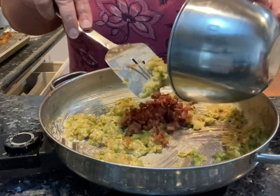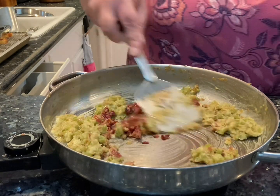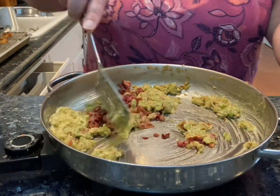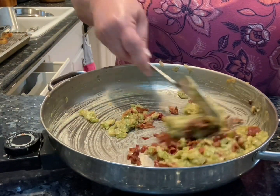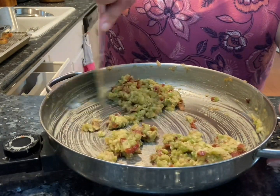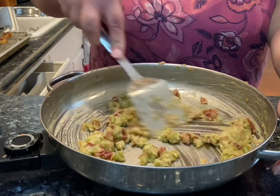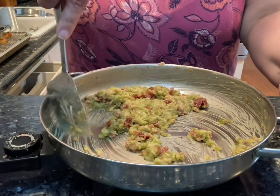I'll go ahead and add the bacon. Let this all soften up. I'm just going to cook it for a minute or so. I don't want this to brown, but I do want to cook a little of that flour out of it.